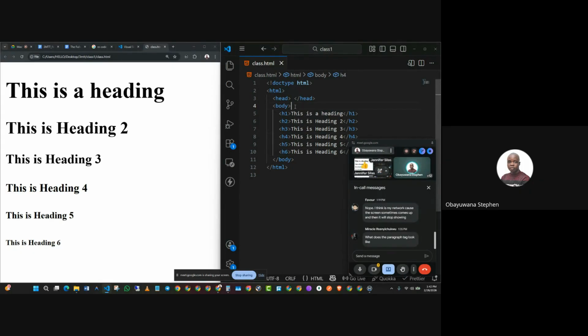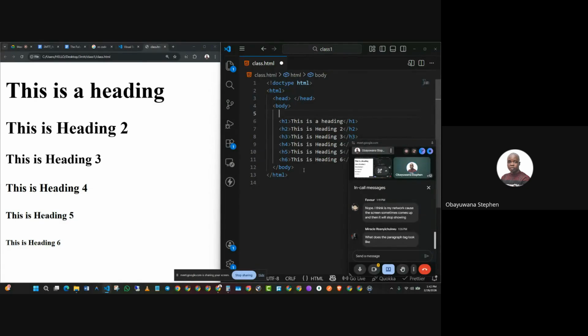So remember, when creating your tags, each has an opening and also a closing. Though there are some self-closing tags, your H1, your paragraph, and also your body, head, and HTML tags have their opening and also their closing.